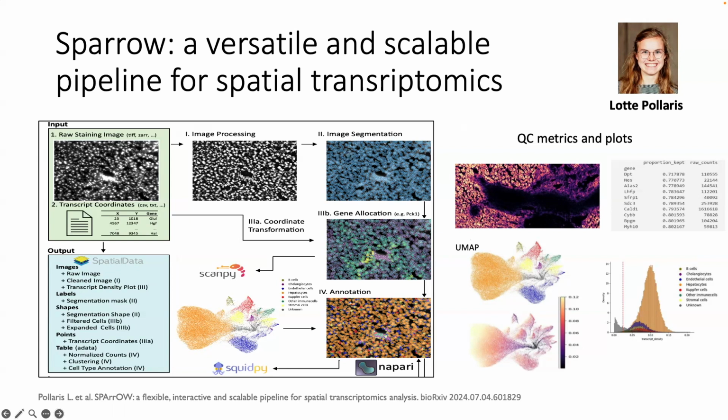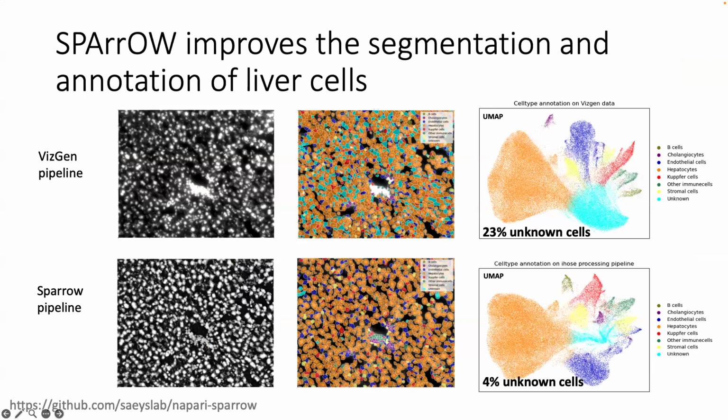You can look at the different cell types. You can look at distributions of your transcripts across your cell types. And all of that can actually be used to do the QC on your data. So it's an interactive pipeline, right? So biologists can use it in a very user-friendly way. They can look at regions of interest, play with different parameters that, for example, influence your cell segmentation, and you can choose the best parameters for your cell segmentation. And that has a huge effect.